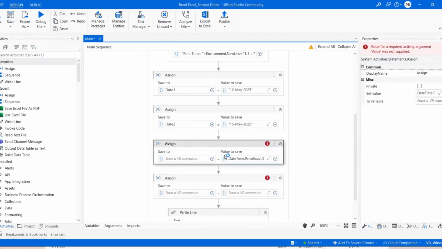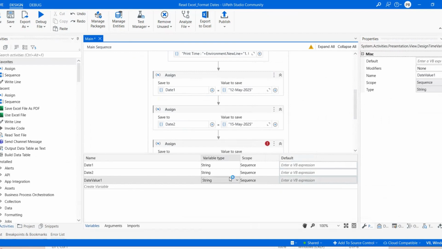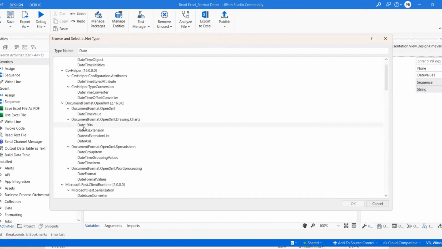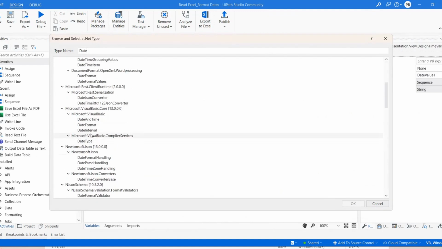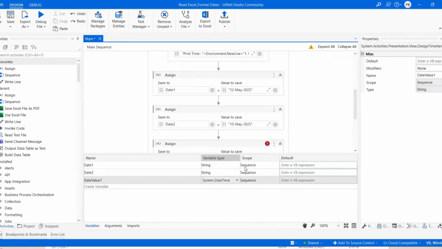Now I'm done with this, and let's assign it to dateValue1. Now I need to change this data type because it will throw an error. You cannot convert from date to string, because this is a string variable and the value I have is a date value. So I need the date format, so I'm going to select System.DateTime.